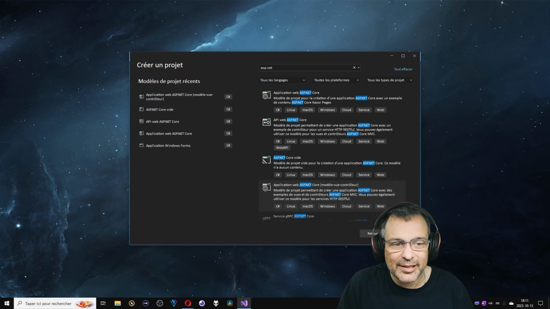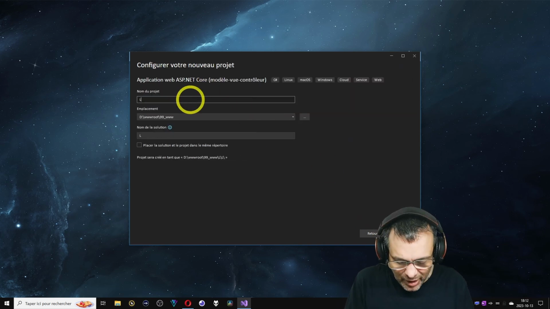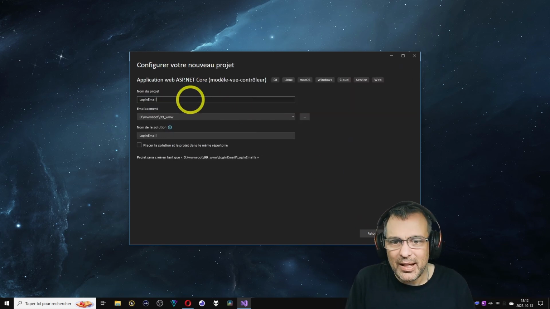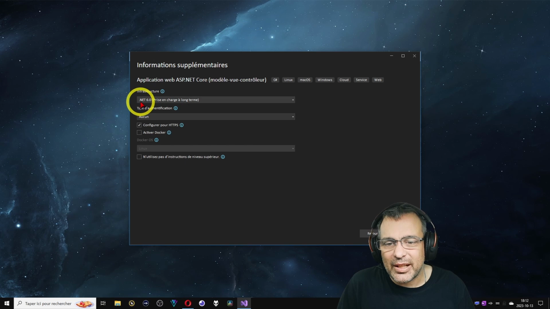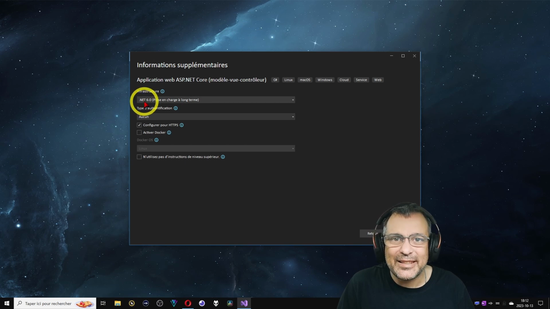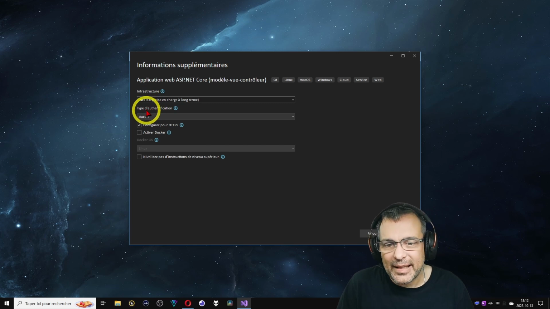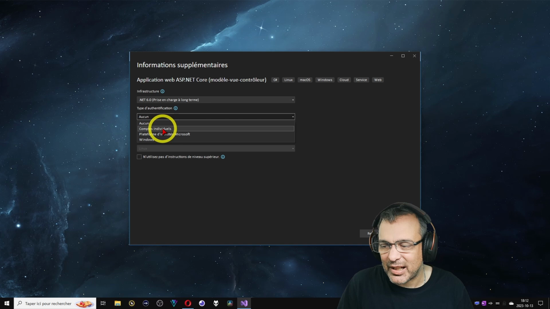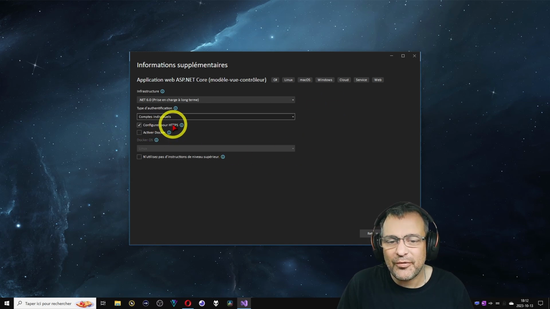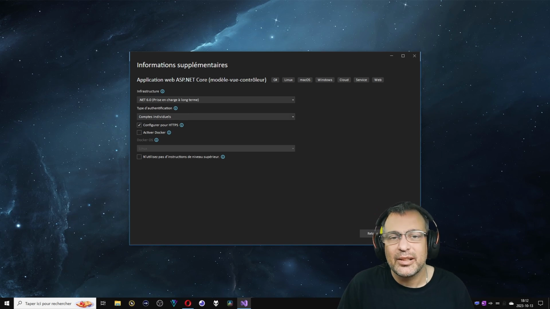We'll click next. We will call our application login email and click next. We will select .NET 6 LTS, long-term support. If you know me, you know why. And as the authentication type, we will select individual account. We will of course use HTTPS. We will click create.